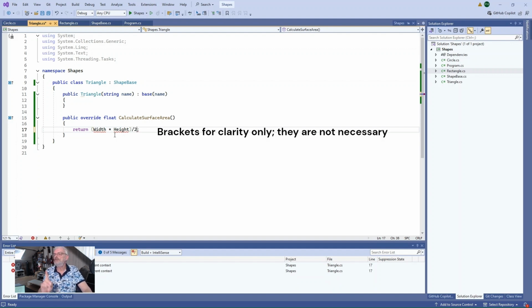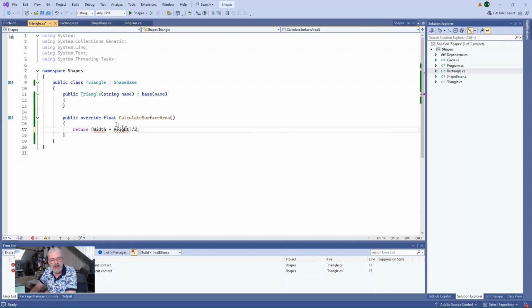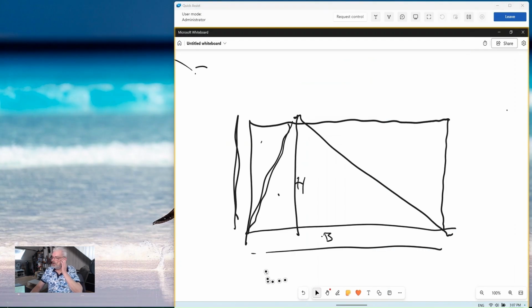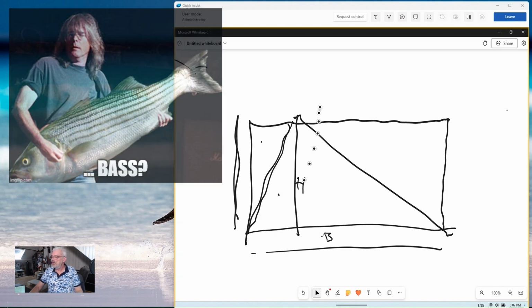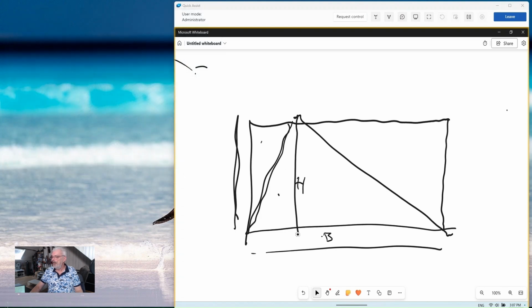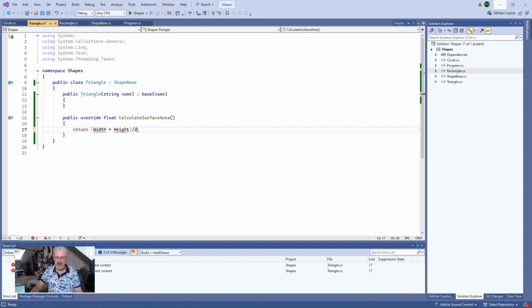by 2. Now, of course, we don't have width and height yet. And for a triangle, it's not called width and height. We will call, where is it again? Here it is. We will call this the base, and we will call this the height. That's the same thing. And that's also easier to pronounce than the width for the rectangle. So we're lucky here. We're done with the word width.